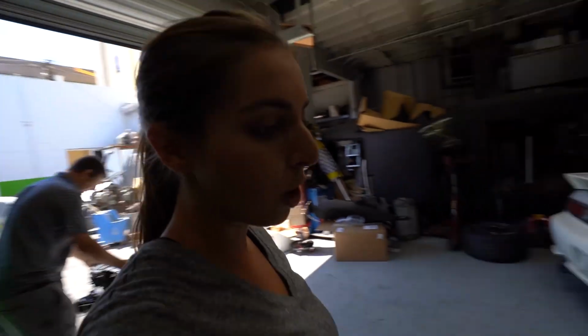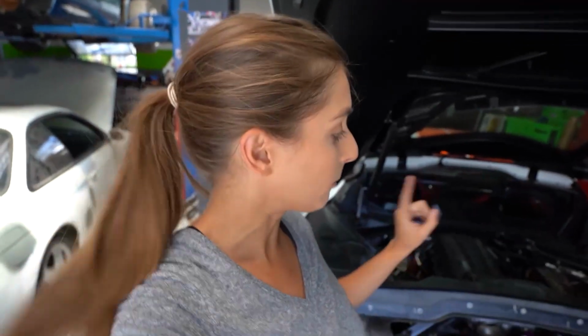Yeah. We're actually almost due. So GM recommends at 7,500 miles to do a trans fluid change. So I'll probably do a trans fluid change. Say that 5 times really fast. Trans fluid change, trans fluid change, trans fluid change, trans fluid change. That was 4, but I'll just go on. So we'll probably do a trans fluid change on top of an oil change in about 500 miles or so. But for right now, we're good. I also just did an additional 2 quarts not that long ago.